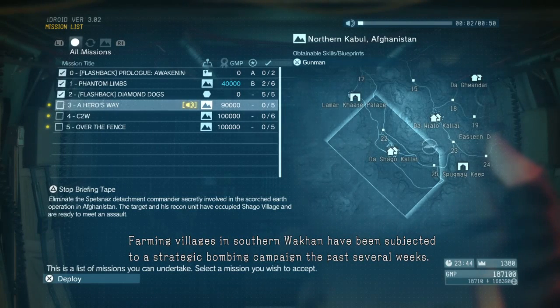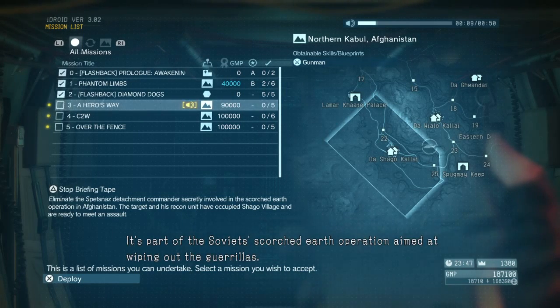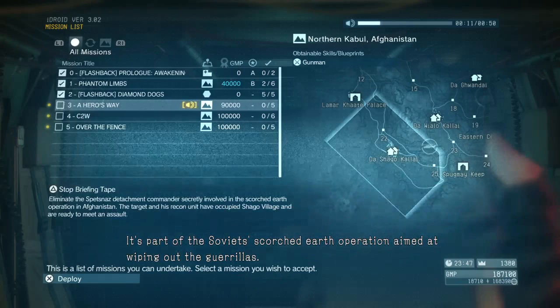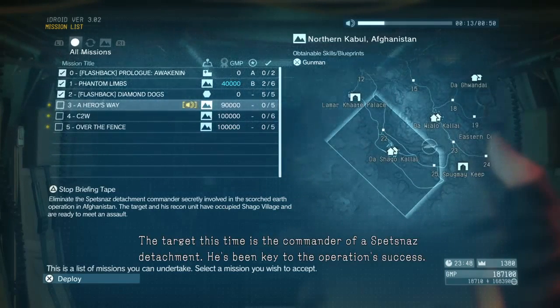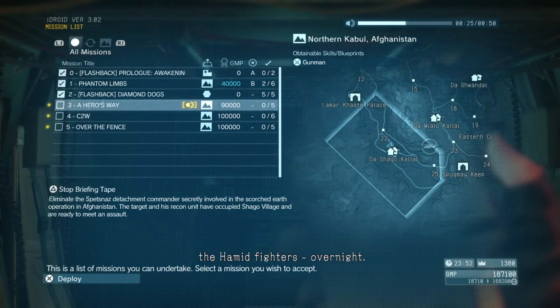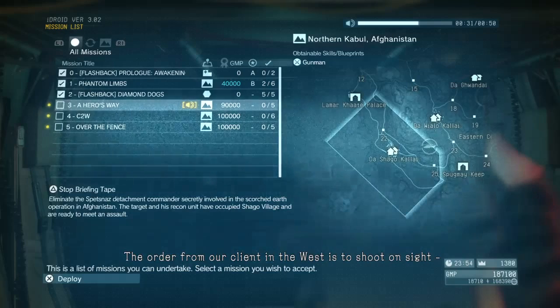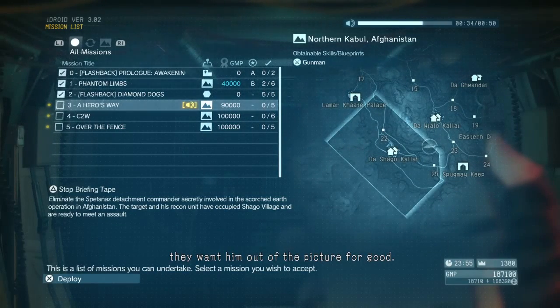Farming villages in southern Vahan have been subjected to a strategic bombing campaign the past several weeks. The damage is spreading. It's part of the Soviet Scorched Earth operation aimed at wiping out the guerrillas. The target this time is the commander of a Spetsnaz detachment. He's been key to the operation's success. People say this guy's responsible for annihilating the Mujahideen at Tismasi Laman, the Hamid fighters, overnight. He's a tough, experienced commander. Don't underestimate him. The order from my client in the West is to shoot on sight. They want him out of the picture for good.